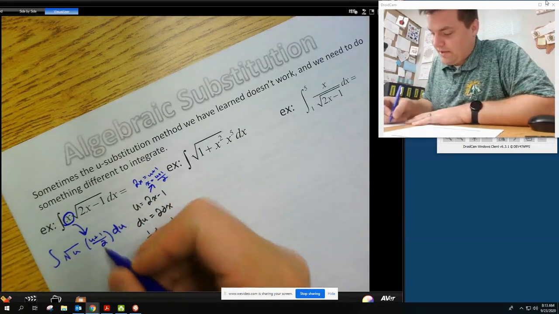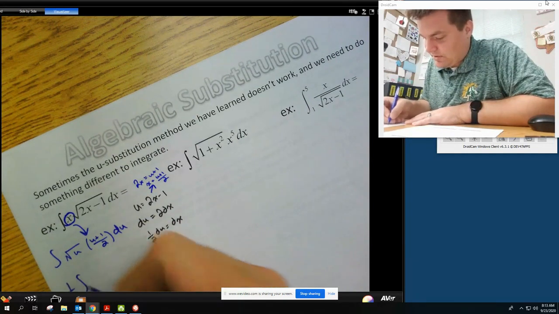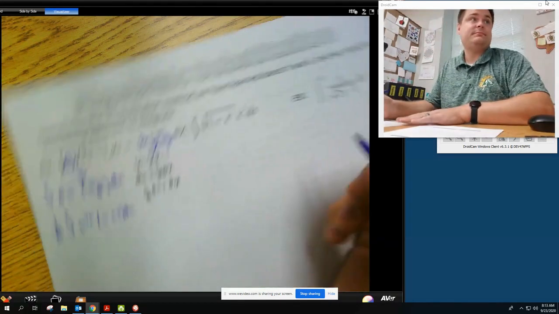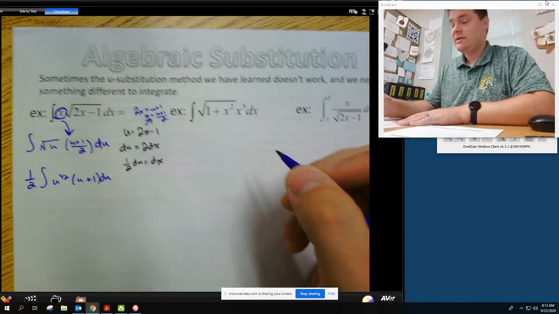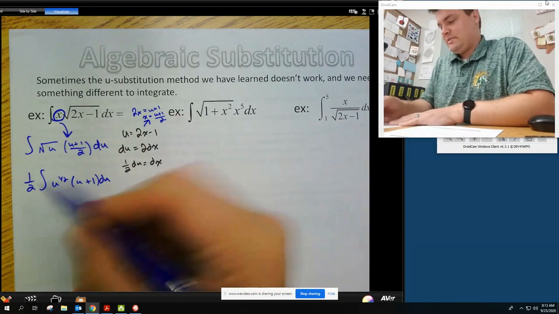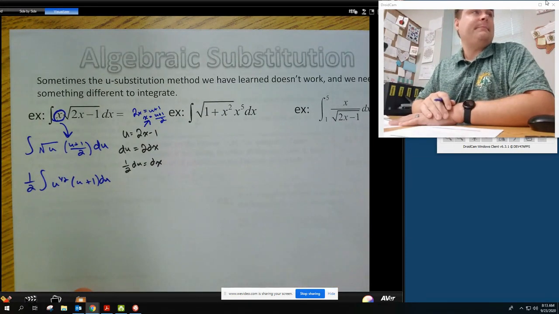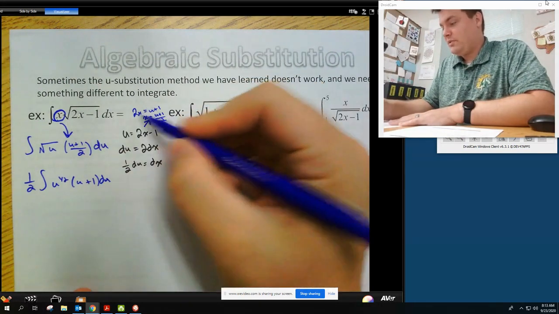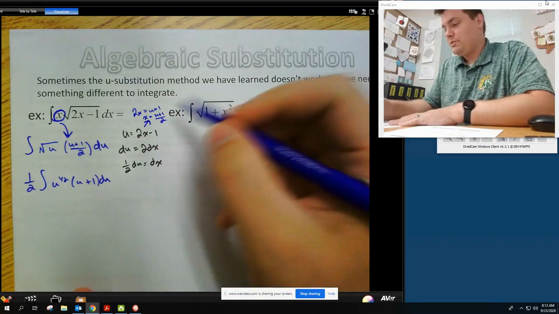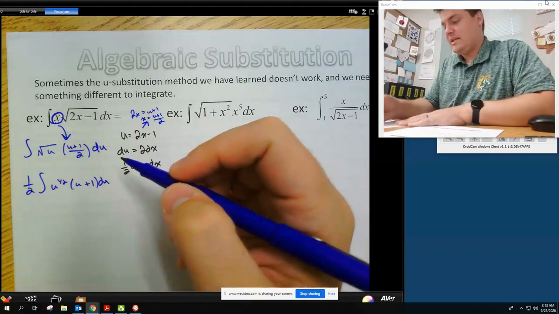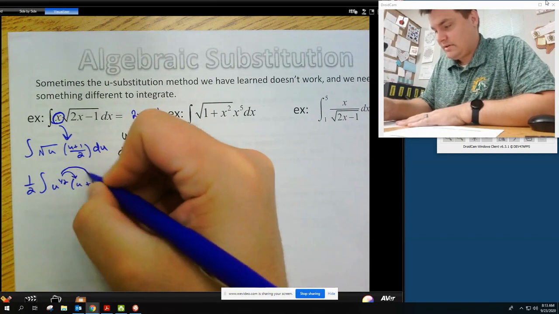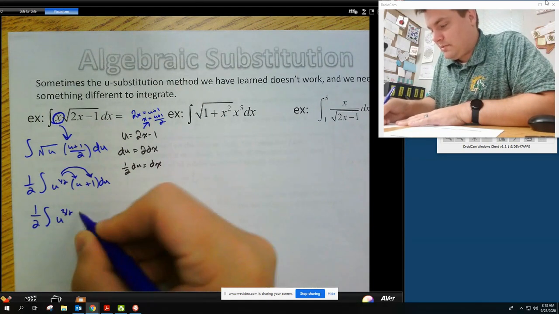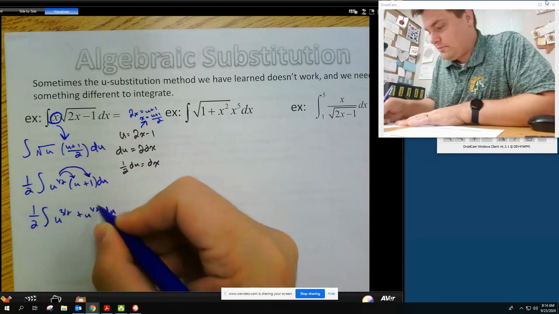So I'm going to pull out that 1/2 in front, integrate u to the 1/2 times u plus 1 du. Okay, so it's going to look like this. Again, I did my u sub. In order to get rid of this x, though, I had to play around with my u a little bit, so I made x equal u plus 1 over 2. Then I did a little bit of algebra to rewrite it like this, and now I'm going to distribute this onto both of these terms. So I'm going to be left with 1/2 u to the 3/2 plus u to the 1/2 du.